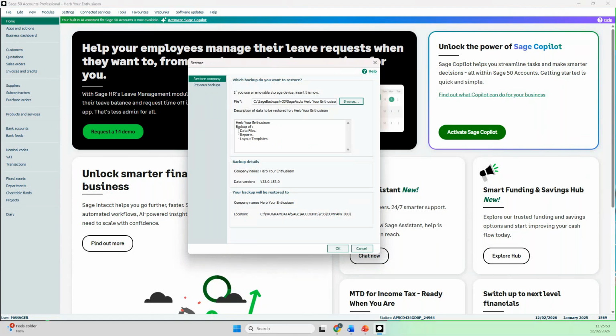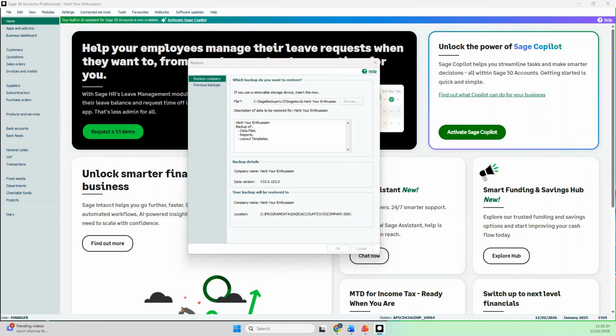And this is what I was mentioning here before. So we've got data files included. I've also got report files and layouts in there. So those are the tick boxes that I selected when I took that backup earlier. So if you're ever wondering, well, what's it actually going to be restoring in? It gives you a list on here. It also tells you the company name of the backup, and it tells you the version as well. So if my version was an earlier version, so say this was on version 30, because it was a while ago that I took the backup, it'll tell me here what the version number is. And that's absolutely fine, because what will happen is when it restores it in, it will convert the data onto version 33 for me. So there's no problem with that.